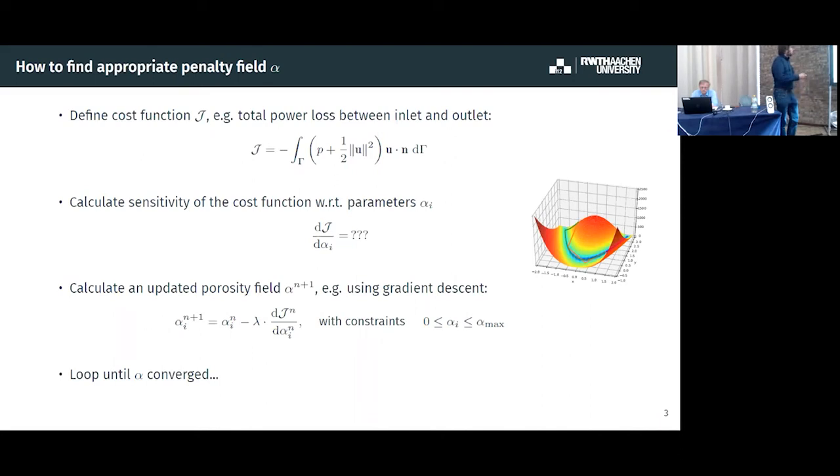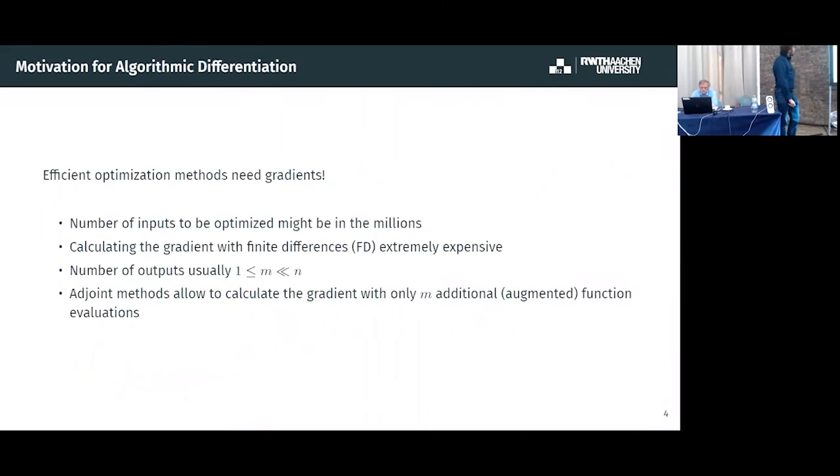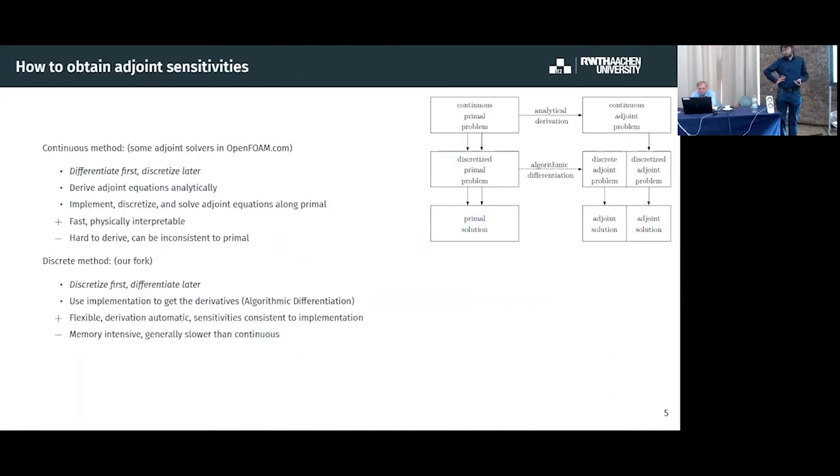Now, of course, the question is, how do we end up with a gradient which we can use? We have multiple ways of getting that. The basic approach would be finite differences. If you go through your whole simulation, in general there's no sparsity to be exploited there. So if you have n cells, you will need n evaluations of your finite differences model. It's extremely expensive. Same for the forward mode of AD: if you don't have a sparse stencil, it's the same complexity as finite differences. But with adjoint-based methods, we can get down to the complexity of the output dimension, which here usually is 1. So by calling our adjoint model once, which of course might be a very expensive adjoint model, we can get the gradient, and at least it's not as expensive as doing the full thing.